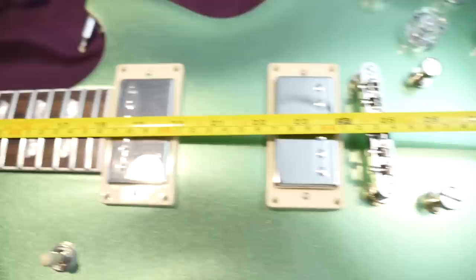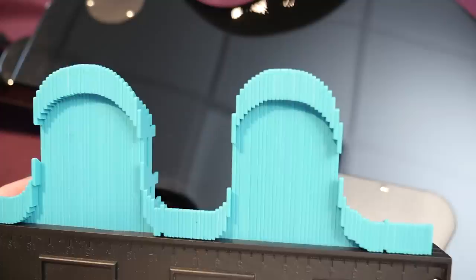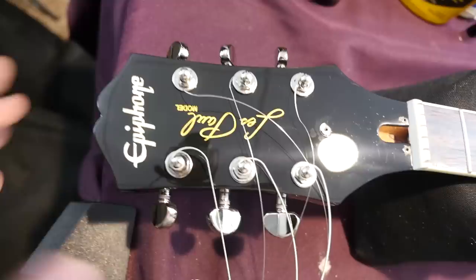So you can see that first fret is definitely very rounded and thin, whereas it gets a little bit wider at the 12th fret as usual. Moving on to the face of the headstock, it's just the new Kalamazoo style, and your truss rod's right in here if you need to use it.